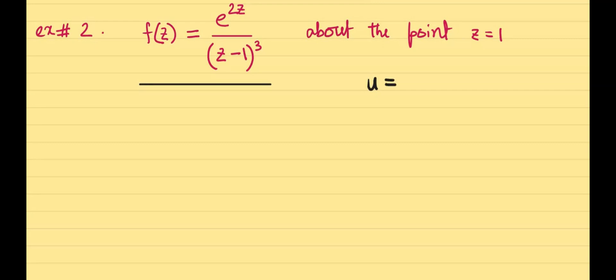And this is how we do it. So the first thing we do is to define a new variable, and we call it u. You can give it some other name, but we're going to call it u. And u is going to be defined as z minus the problematic point, which is one. And this gives us an expression for z, which in this case is u plus one. Now if we substitute that into our function, we find that f of z, I'm keeping the z because at the end it will have to come back to z. But now we're going to regard this function as a function of u, which when substituted leads us to this expression: e to the power 2, instead of z we plug in 1 plus u, divided by z minus 1 is just u, so we have u cubed.